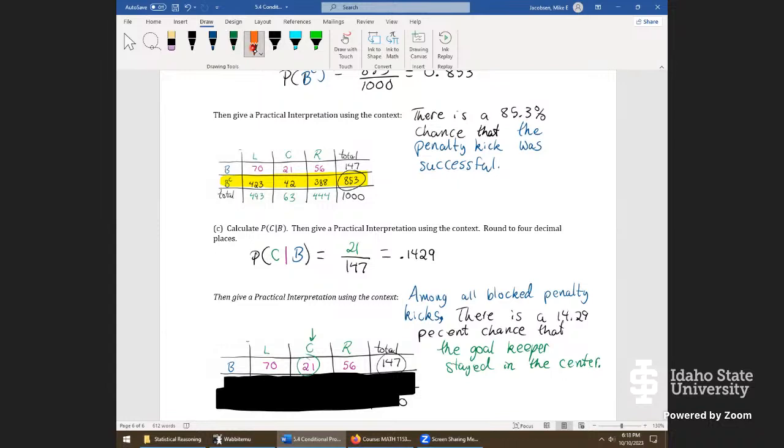And the way we analyze this, again, there's always a couple options, but the way we analyzed it was we first mentioned the event B because that's what we restricted all of our attention to. The whole sample space became that event. Then second, we converted that to a percentage and just said 14.29. Oh, and I forgot my symbol. You know, actually, that's okay because I did say percent chance. That would be redundant to put a percent symbol there at that point. Then the third thing, we just said what the event C was, staying in the center.